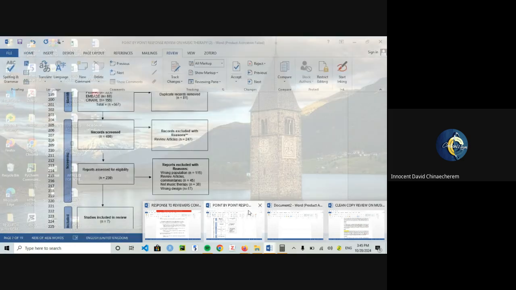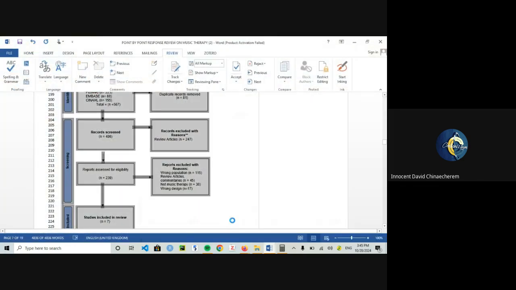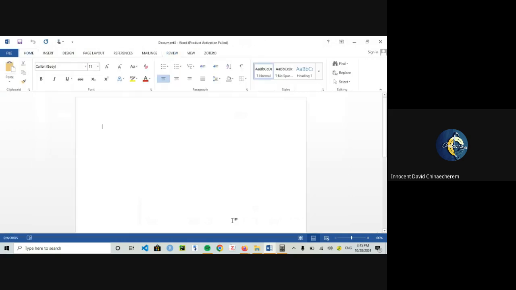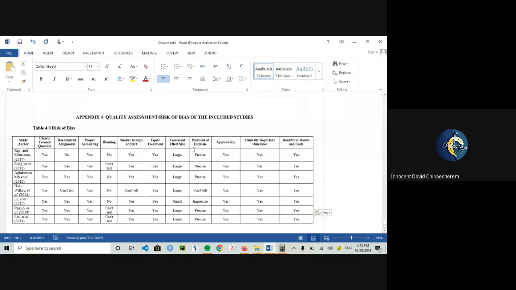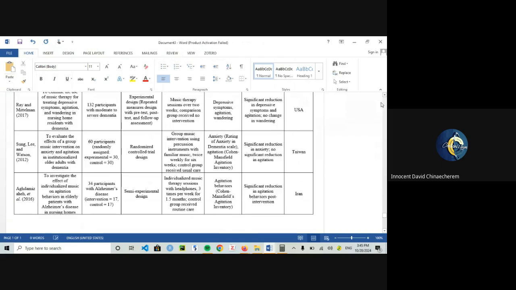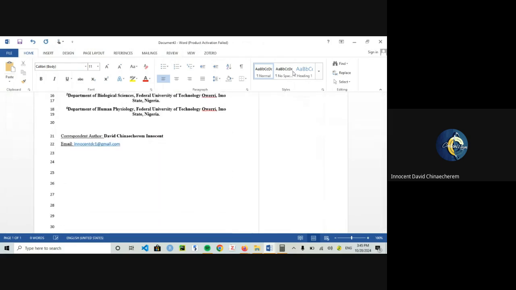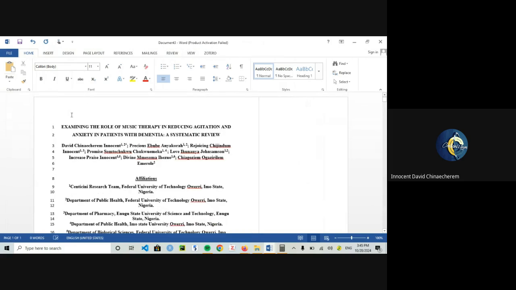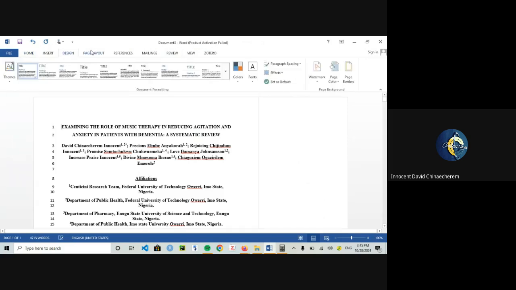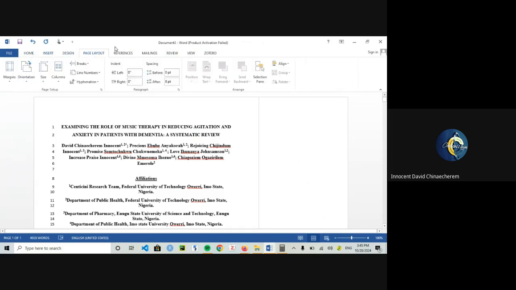That is it. And to do that, all we need to do is press Control C to copy it, Control N, and place it there. Then in our clean copy, we might not really need line numbers. So remember that all these are specific to the journal, right? So what we need to do is come to the page layout here, click on line numbers, and click none. So it takes it all out.